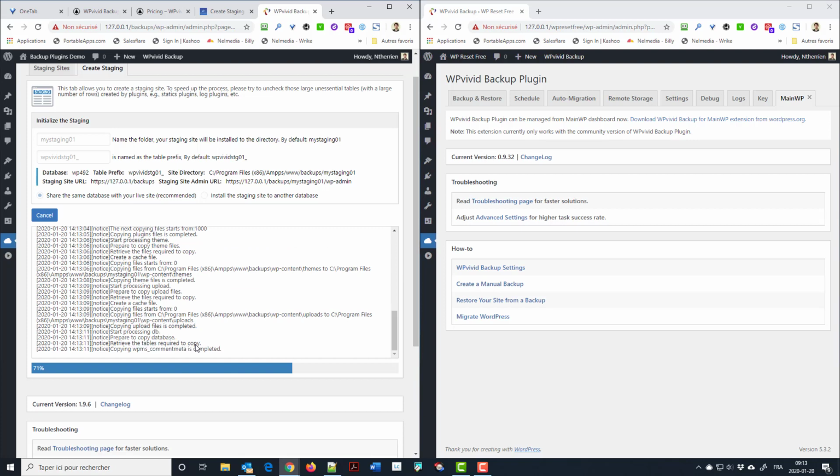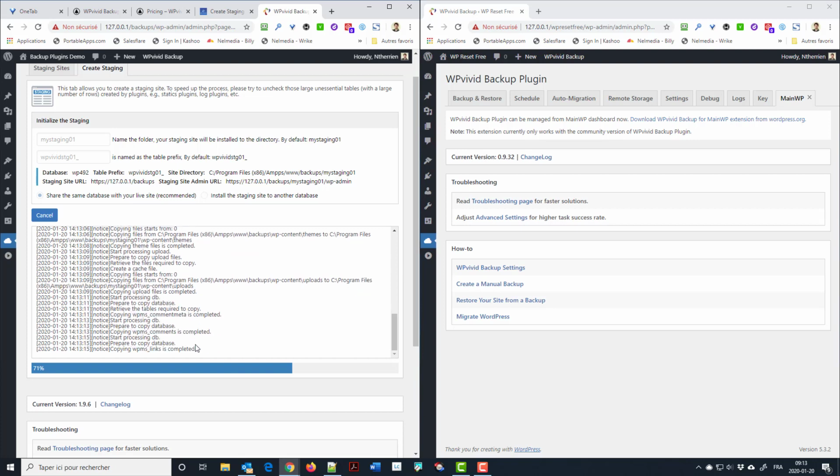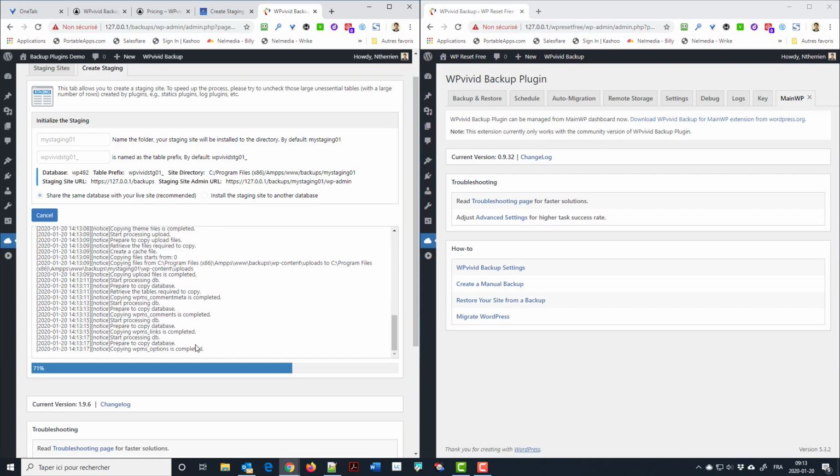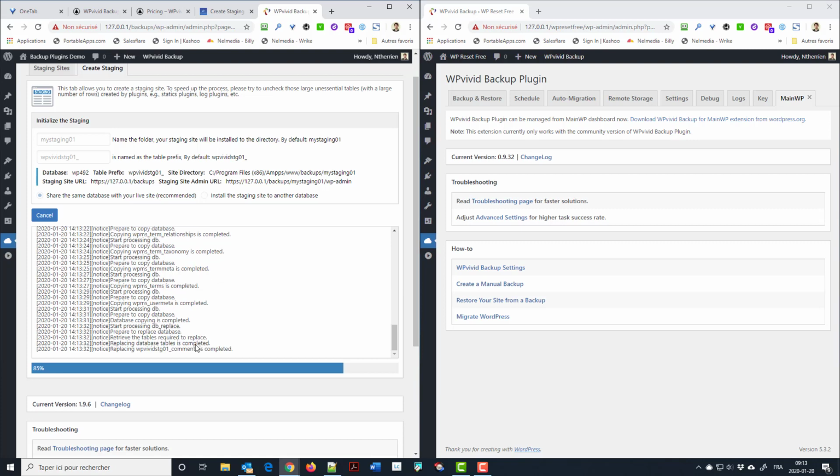Okay. The problem right now is that you will override everything. So if I do some modifications on the live site and then push the staging site, it's going to override my modification on the live site. This is pretty new. Hopefully, over time, they're going to improve that feature and make sure that you don't override your changes on the live site. But right now, it overrides the entire database. So everything that you have changed will be removed as well.